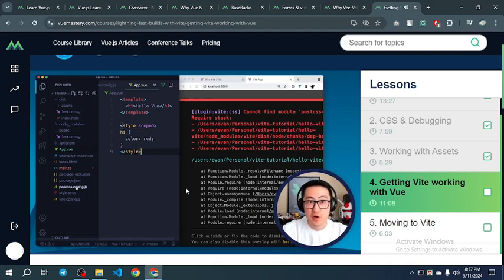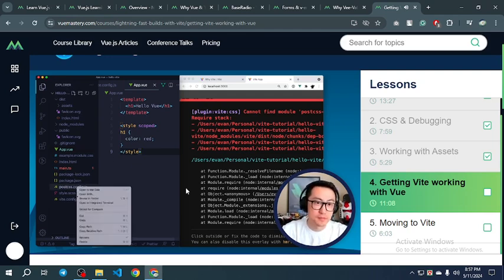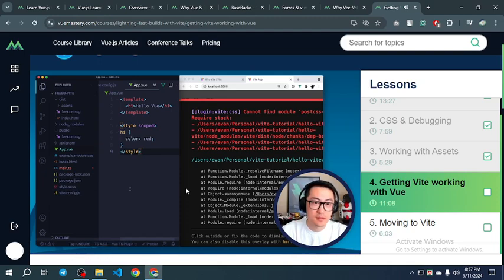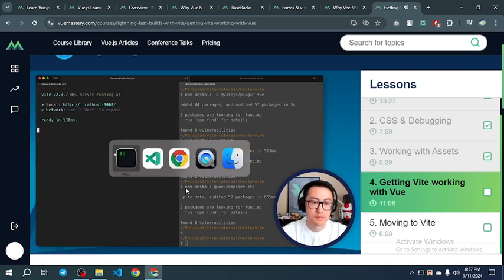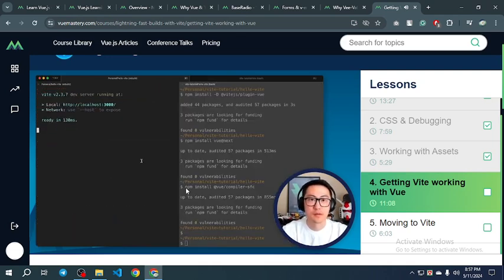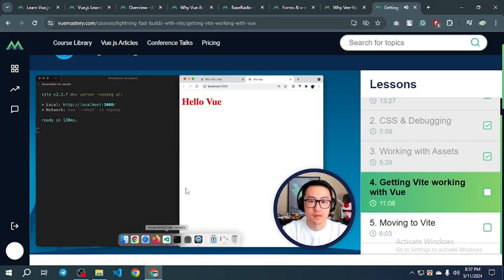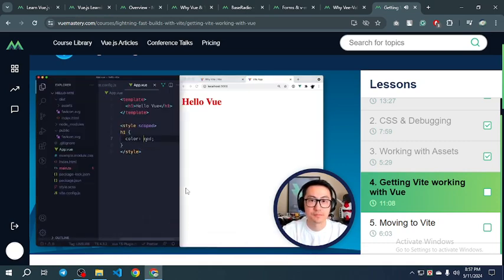We actually need to delete this, because we deleted the PostCSS nesting plugin, and in fact the PostCSS config automatically applies to our Vue files as well. We need to delete this, and I'm going to restart the server. And as you can see, it is now red. If we change it to green, hot update.